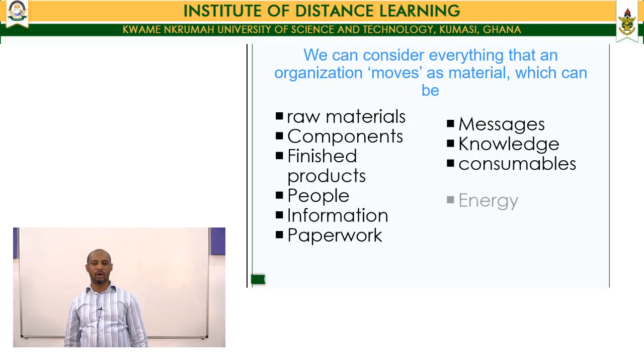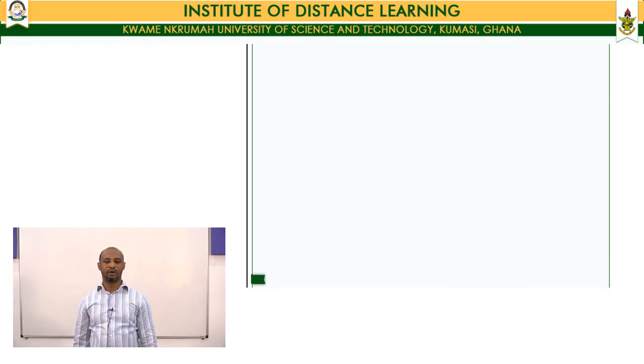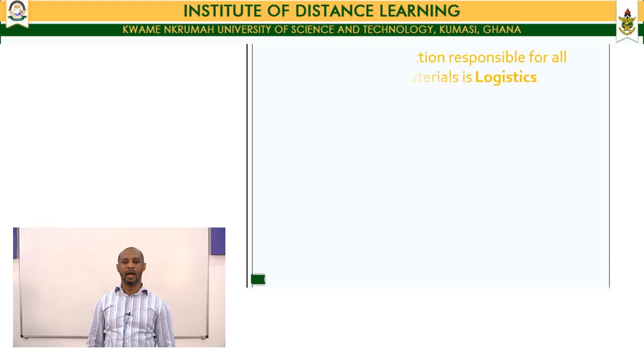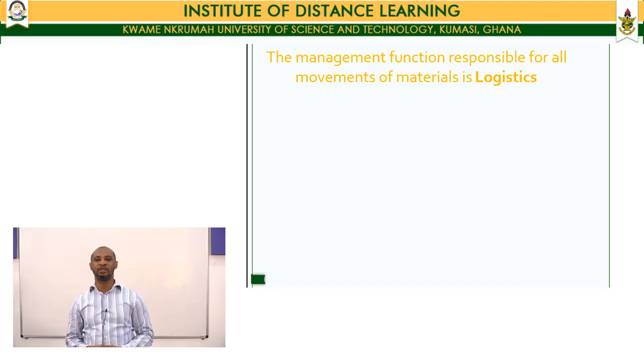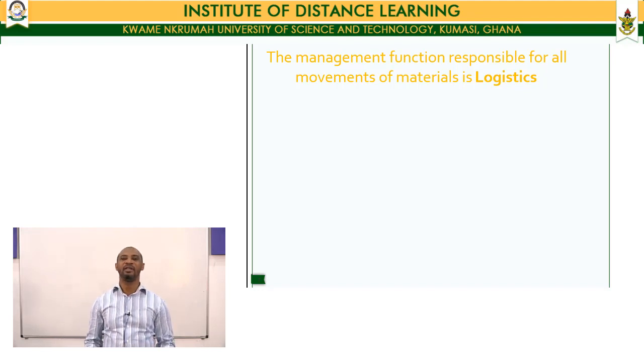Messages, knowledge, consumables, energy, money, software, and so on. Now, the management function is also responsible for the movement of materials. And usually, this function is logistics. So technically, when we talk about logistics, we are looking at the function in organizations that is responsible for what? Movements. Moving materials. And we have listed the materials.